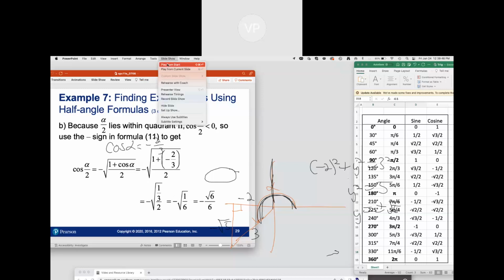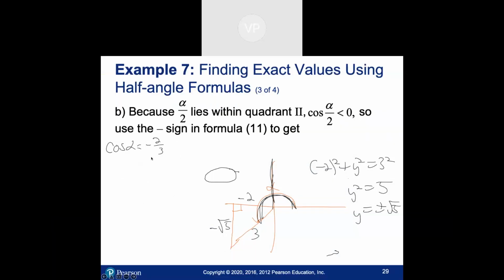Okay, now we want to get the cosine of alpha over 2. That's the question they're looking for right here. So same thing as before. Remember, cosine of alpha over 2, that's the thing we're trying to find here. And remember, since alpha is in the third quadrant, alpha over 2 has got to be somewhere around there. It's got to be in the second quadrant, but this time cosine is negative. Whatever I know, I just know my answer is going to be negative.